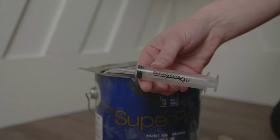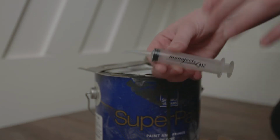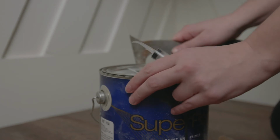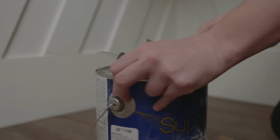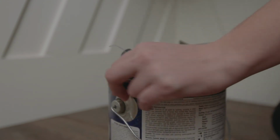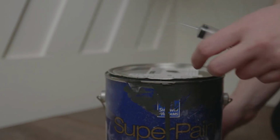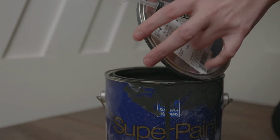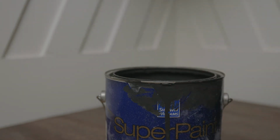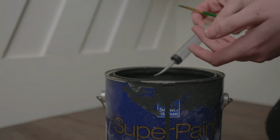So to start, I'm going to show you what we're using the syringe for. We are going to use the syringe to apply the paint. It'll be much faster than applying it with just the brush alone, because we'd have to re-dip our brush over and over and over. So this will make that process of getting the paint in the grooves much, much quicker. This is really the trick to speeding up the process, because it is a tedious process. And this will make it easier, but you're still gonna need patience.